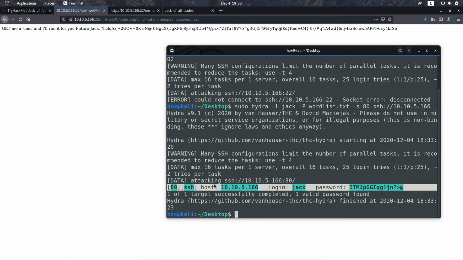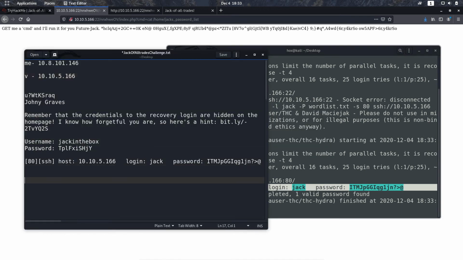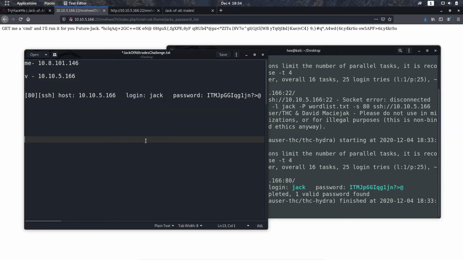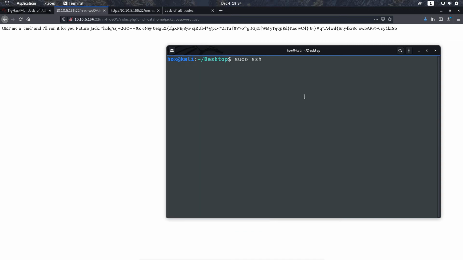So we're broken through. We have the IP, and let's actually write this down because we write down everything. All right, so now that we have the password and everything, we can actually log in. So let's do a regular sudo ssh, and then we're going to have to specify the specific port for this one. So since SSH is on a specific port, we're going to use -p and then 80, and now we can continue with whatever we were doing.